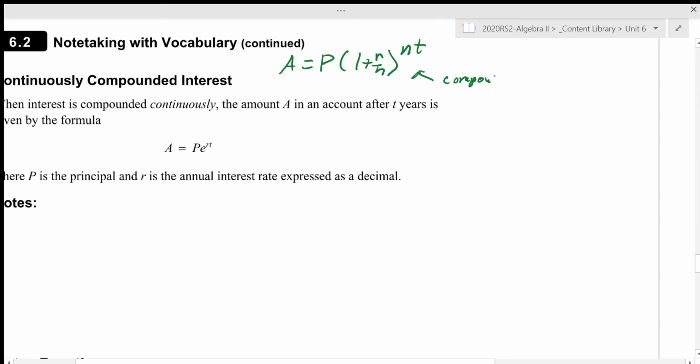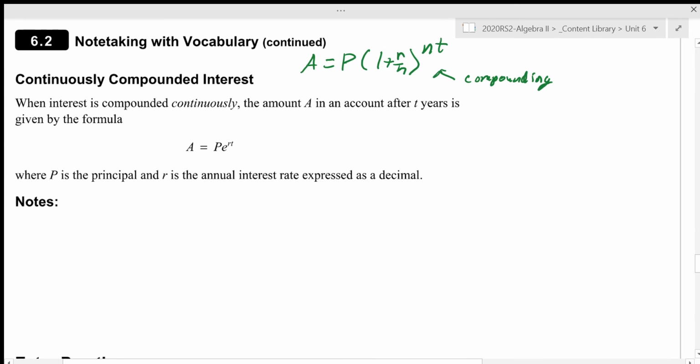But there's a special case of compound interest. And that special case is exactly what that guy in the 17th century was talking about, what if you could compound every instant? And what that's called is continuous compounding. So most banks actually use continuous compounding. They're not actually calculating using the first formula we learned.